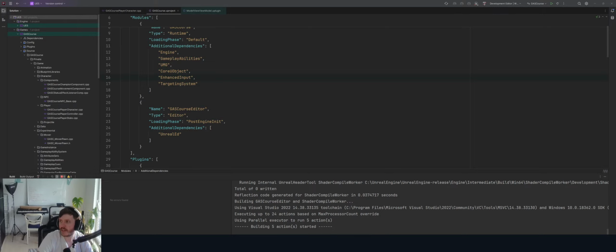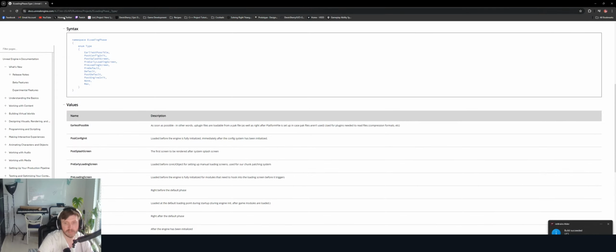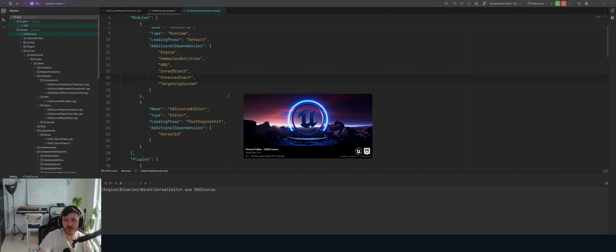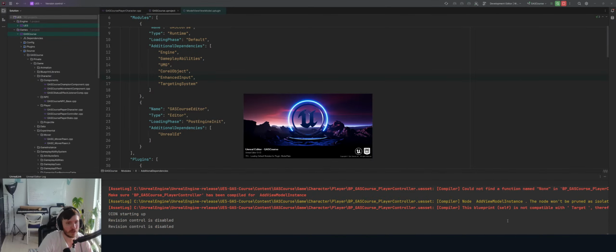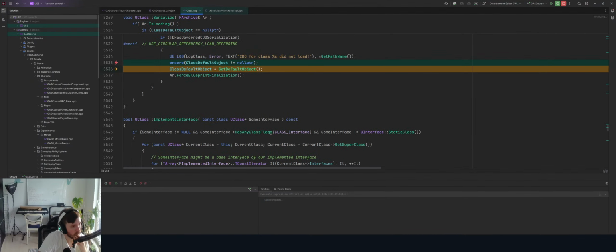I feel like there has to be documentation about plugin order phases and stuff like that. So UE5 plugin phases. Delegates, modules, and plugins, creating a plugin. There's this loading phase thing, but that's just random. So I'm assuming with this thing that's loading right now, it's going to crash. That's what was happening before. Yeah, there's a bunch of stuff that it's not loading. And yeah, we got a crash.